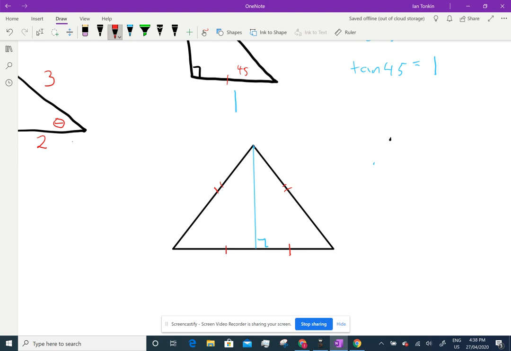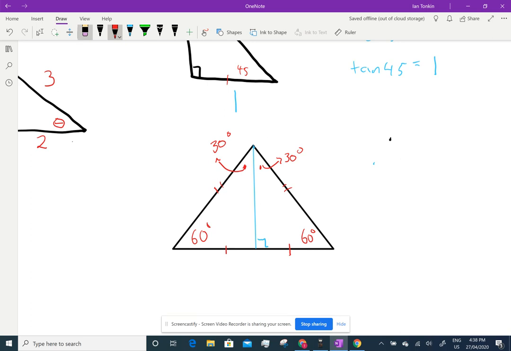What else do we know? Well, this is an equilateral triangle, so we know all the angles are 60 degrees, 60 and 60 degrees. The other property of an altitude in an equilateral triangle is that it splits this angle into two equal parts. So that'll be 30 degrees and that'll be 30 degrees, because remember, it's an equilateral triangle.